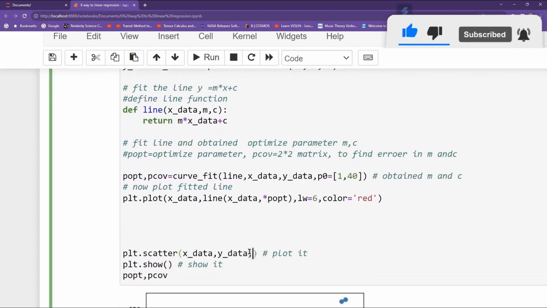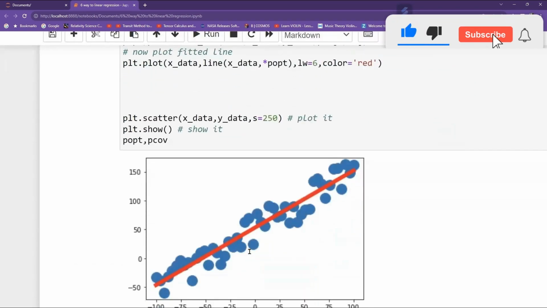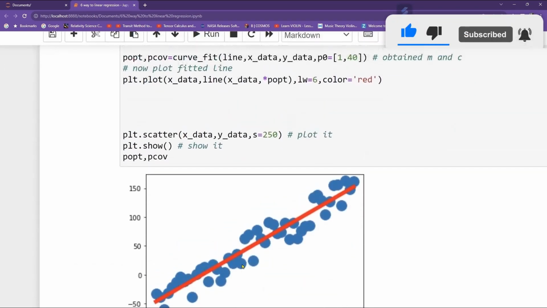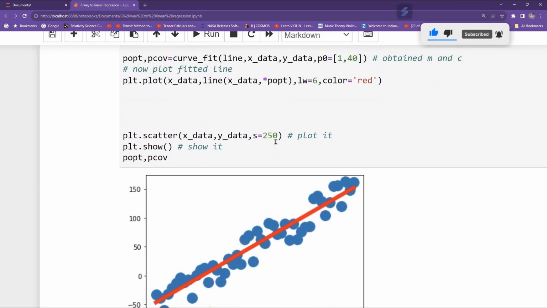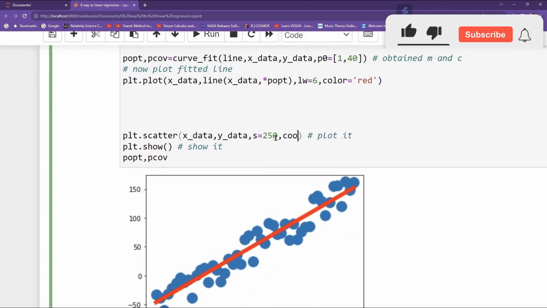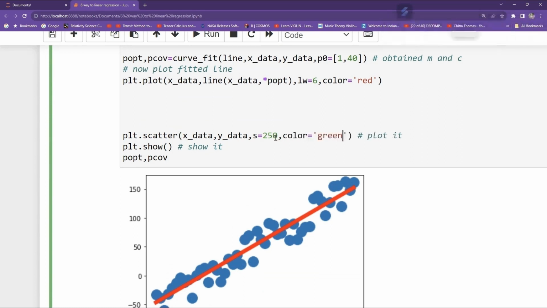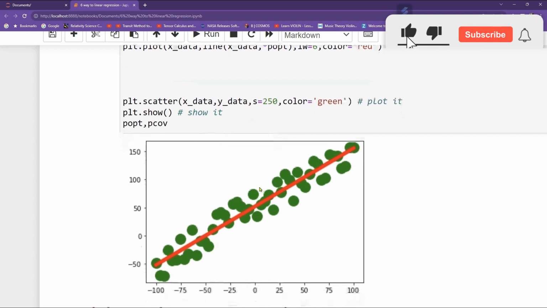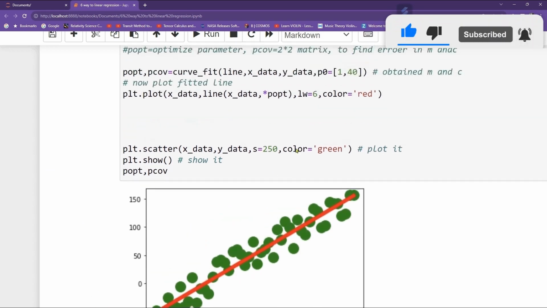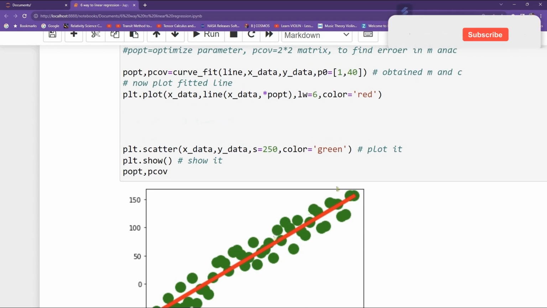Can give say s equal to 250. And I can also give color, so color equal to green. Okay, so this is our best fit line for this plot, and I can also give a legend.